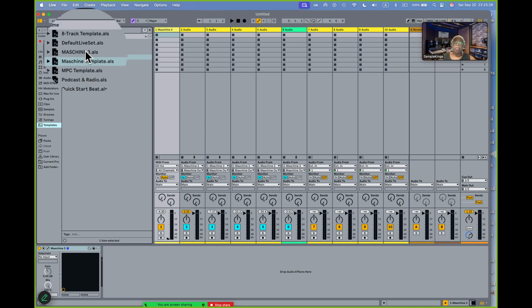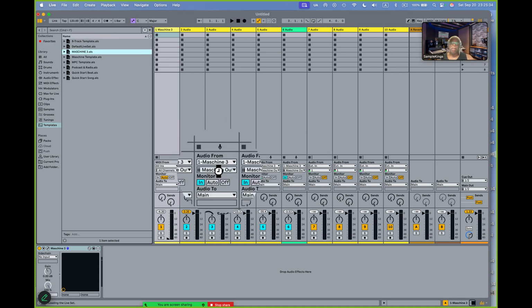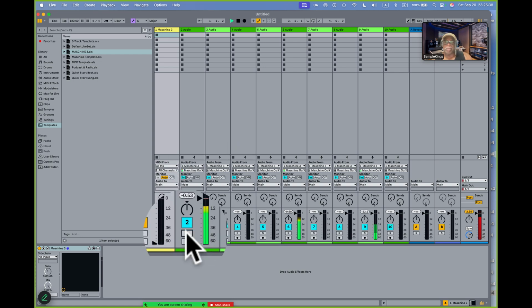Here's my 3, right? And to just do it the way I already got it, I'll just click here twice. I'll say, don't save this. And now it brings it up like this. And I can just press play. That's kind of cool. Now what makes it really cool though is it remembers everything. It remembers what I just saved there before. Even if I come back 2 weeks later, it's going to come up like that template is, but that's a template made just for me to have it that way.